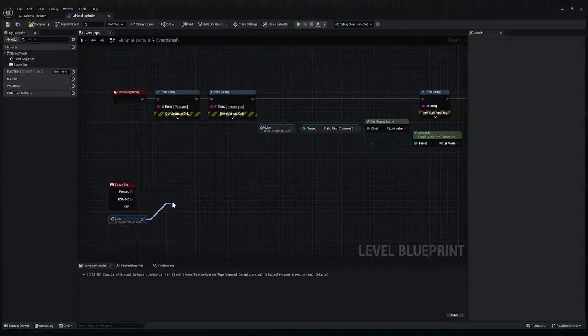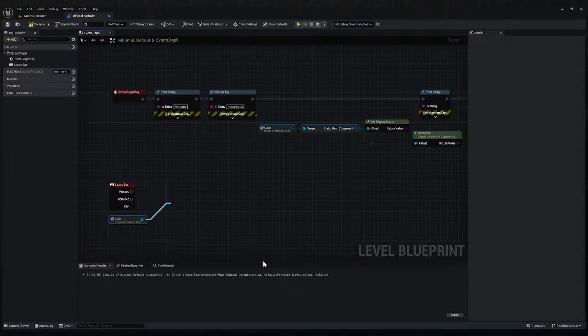You can see that that's going to actually have two execution pins go into print string, which means that this can be executed either when the spacebar is pressed or when we begin play. So let's go ahead and hit play and see that actually works. We've got the 1000 that comes up when we begin play, hit spacebar, and 1000 comes up again.